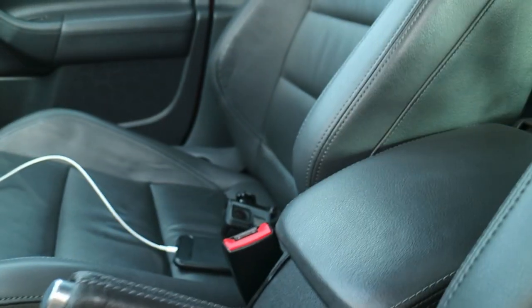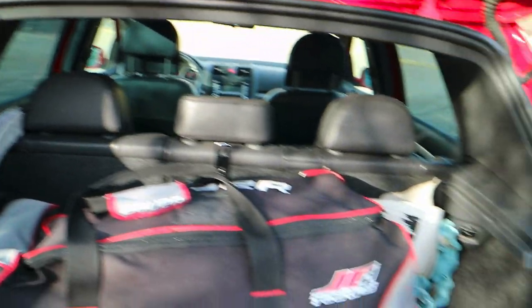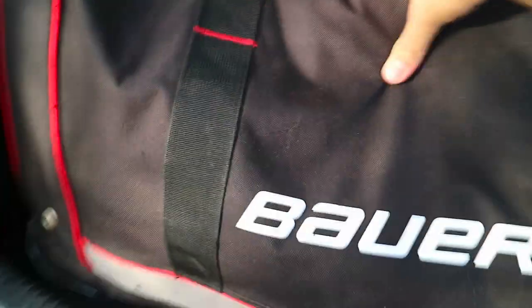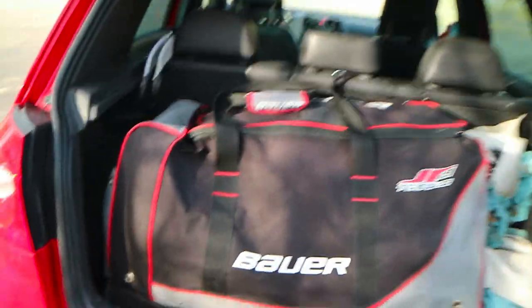Overall, the interior is fantastic. In terms of space, it's perfect for me. I'm actually in hockey season right now, so I have my hockey sticks in the back and my hockey equipment in the trunk — it fits great. I had a Honda Civic Si Coupe before and my hockey equipment just barely fit. I always have my dog in here too, and he loves it. I love the four-door factor — overall, it is fantastic.